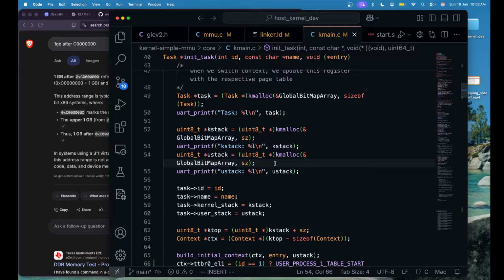And we also need a helper that's going to convert this kmalloc virtual address into a user space address.